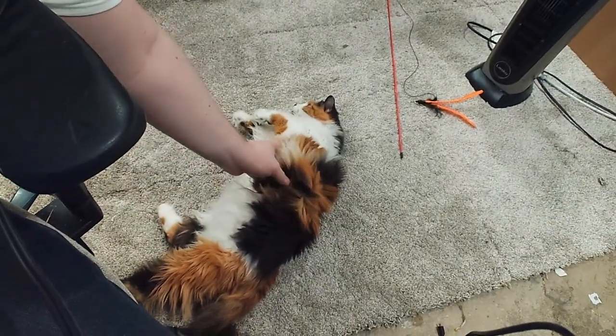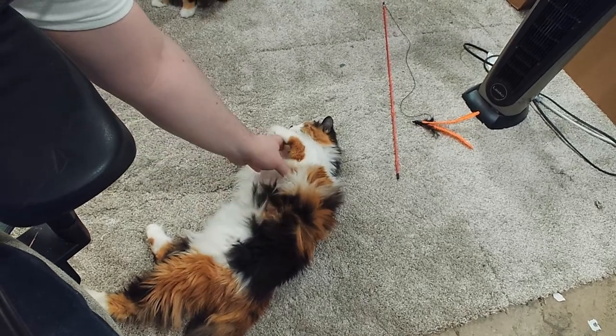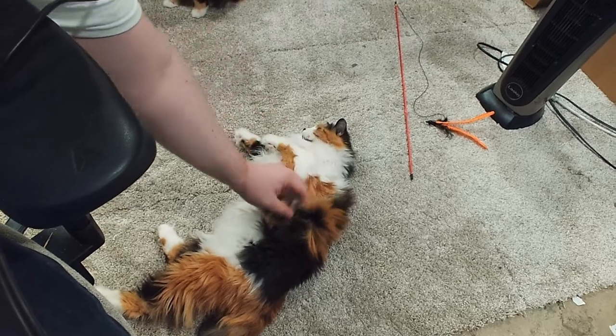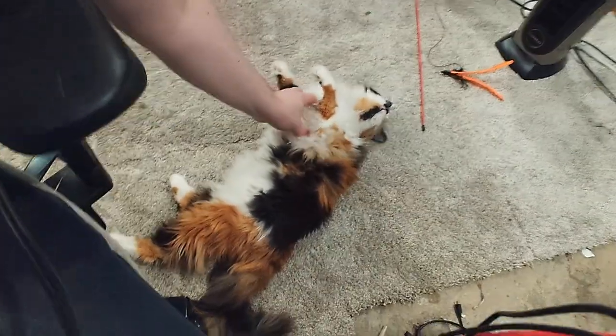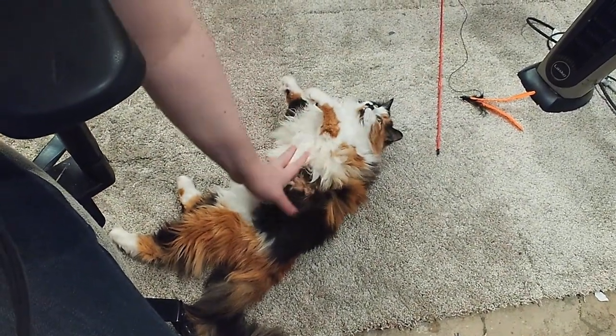She fell over. She's defective. Look at this. These cats can't even stay standing. She hates this. She hates it when I touch her and rub her chest and her belly. She detests that. Look at this. Cats only do this when they're very distressed.